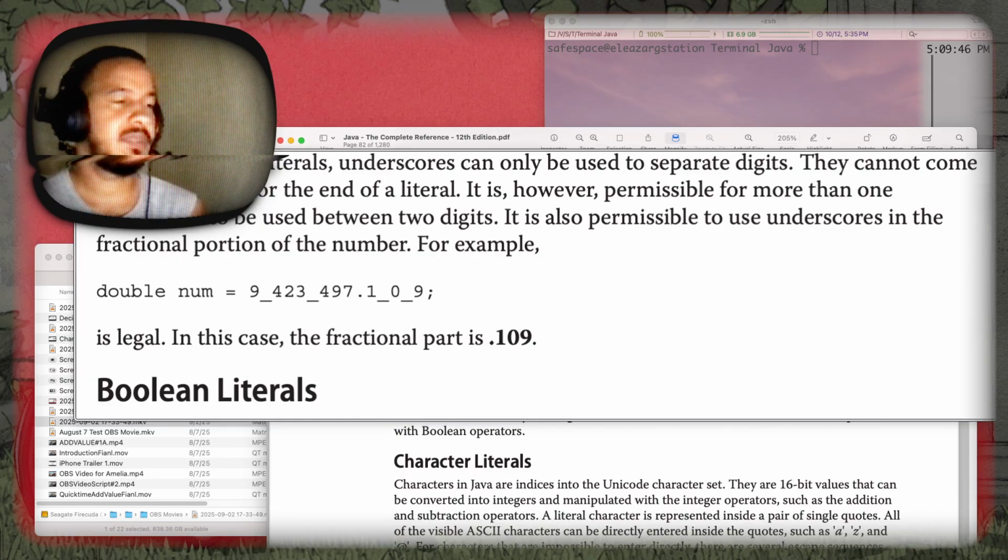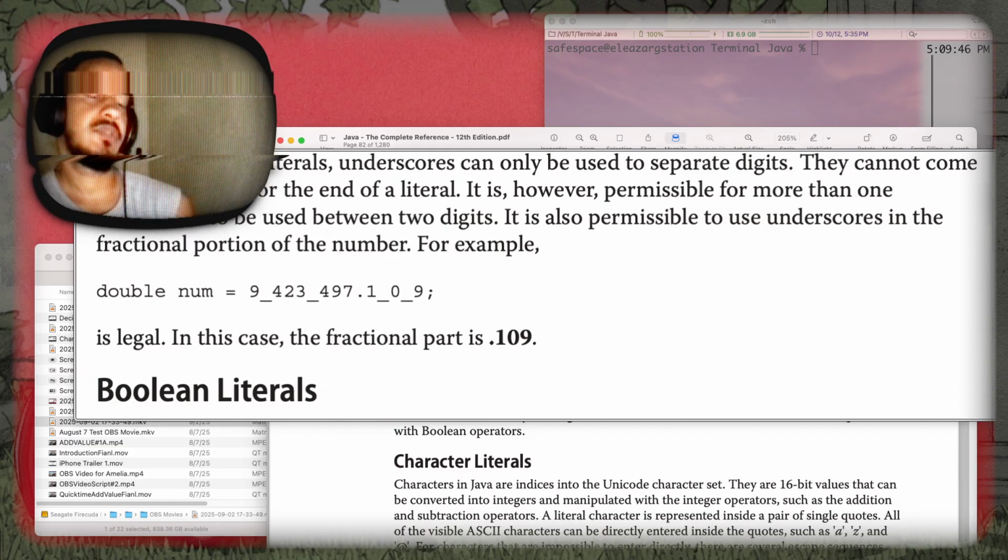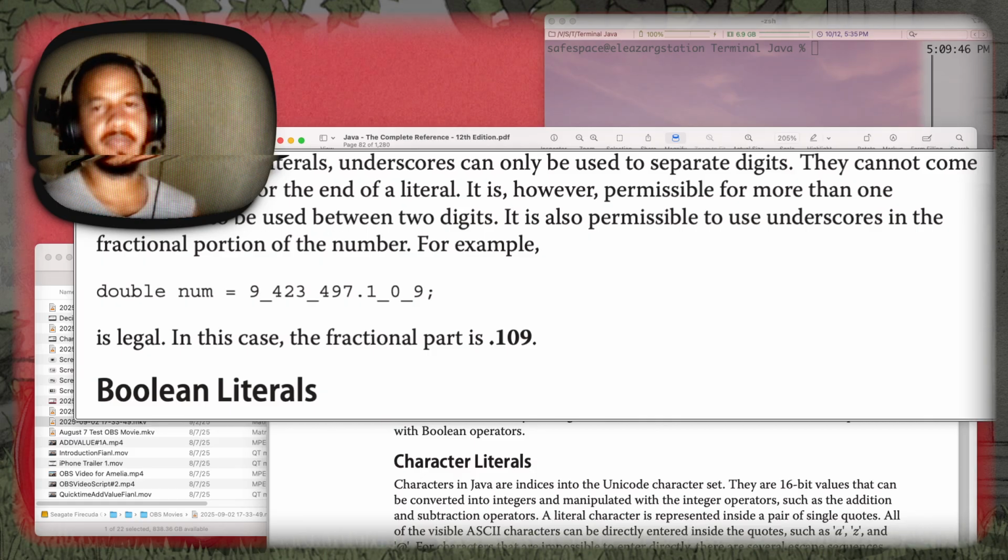Very nice. double num = 9_423_497.1_0_9; Oh, that is so cool. It's legal. In this case, the fractional part is .109. Oh my god, that is so nice.